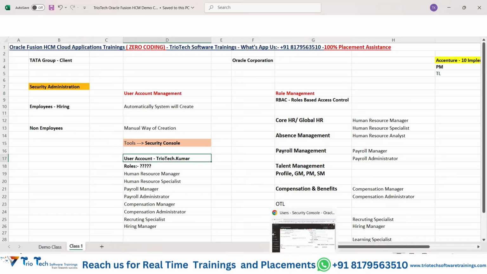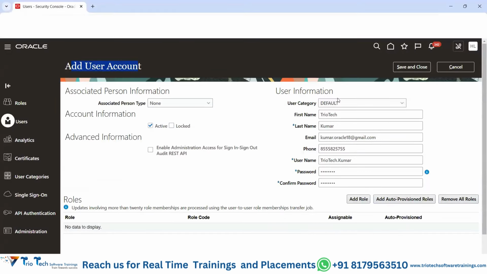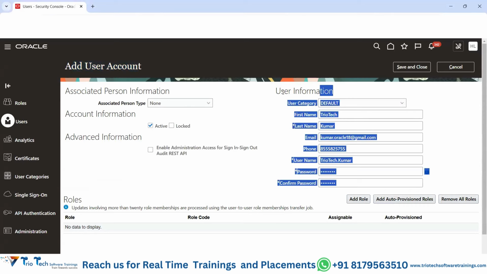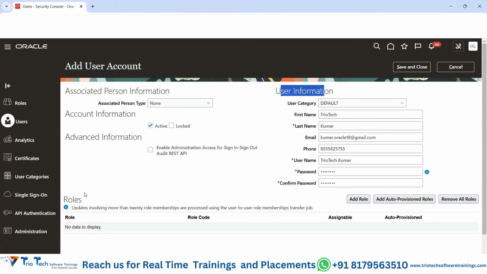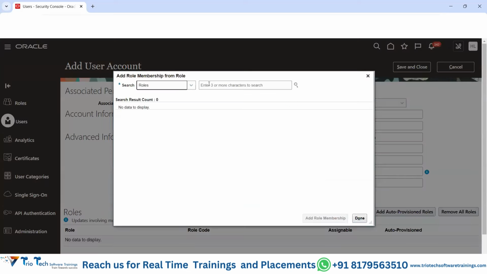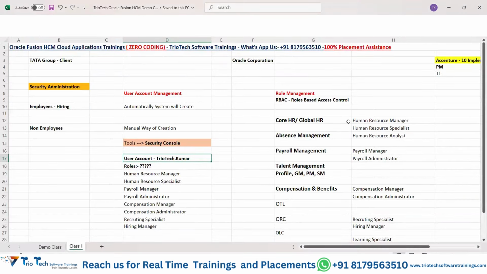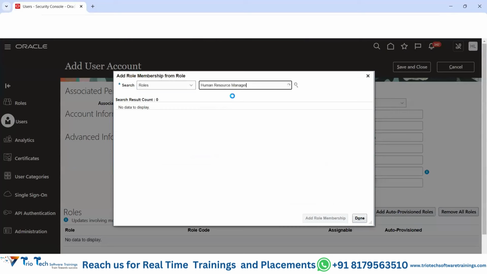So here, team, whenever we are creating the user account, after providing the user information and all, we have a role section. Here we can find the Oracle delivered roles in the system. If you click on add role, right team, we can search for them. See all the roles, team, whatever I'm telling. Let's say here for core HR, human resource manager. Let me search, team. Here I can see that.